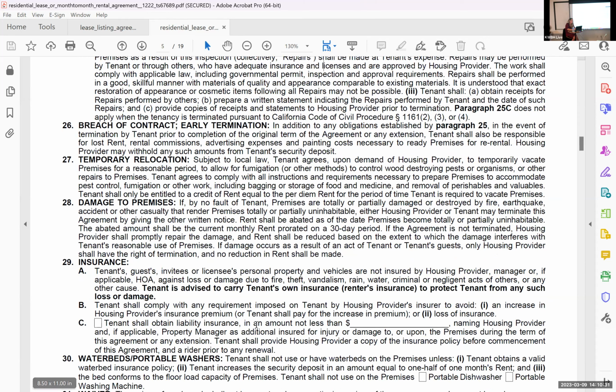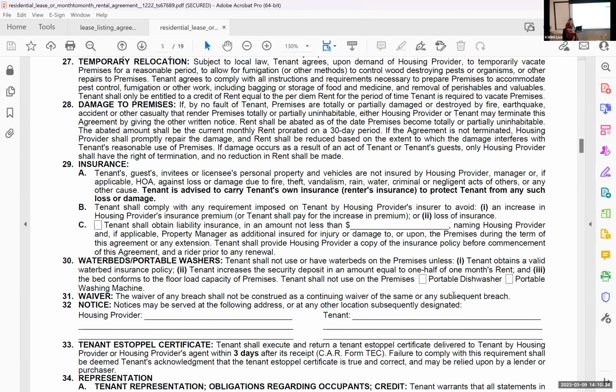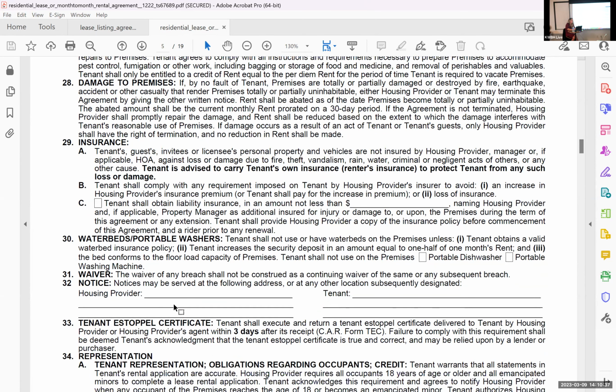This is where I talk about if the tenant needs to carry renter's insurance. And then notices. It is not legal for a landlord not to provide the tenant with a way to send them legal notices. You'll see property management companies put the property management company in here. That's not legal. They must provide the owner's contact information or registered agent for service. So if an LLC owns the property, there'll be something called a statement of information filed with the Secretary of State that says, here is the contact information for the person that should be provided with any legal notices in relation to this entity.